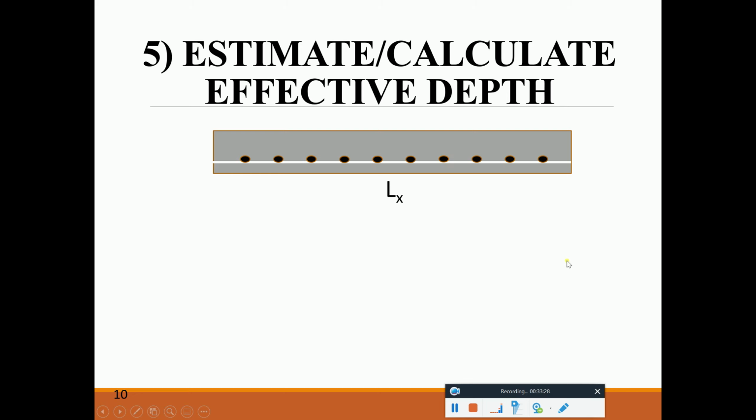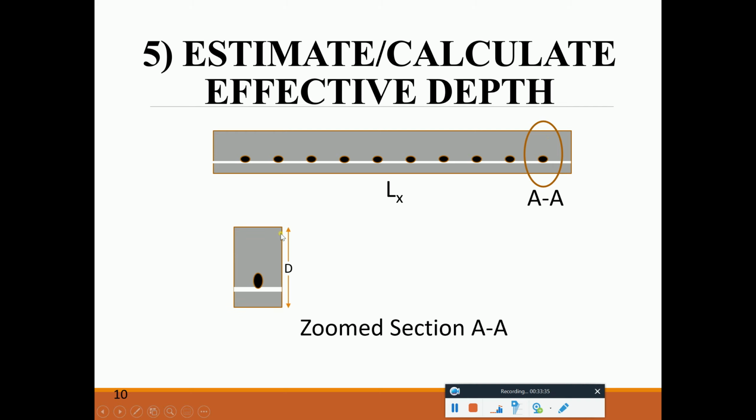Now if we are zooming in on a certain portion, taking this particular portion out, the total depth, which we represented as 150, is from the top fiber to the bottom fiber, and then dy is from the top fiber till the centroid of the y bar, and dx is from the top till the center of the x direction reinforcement.